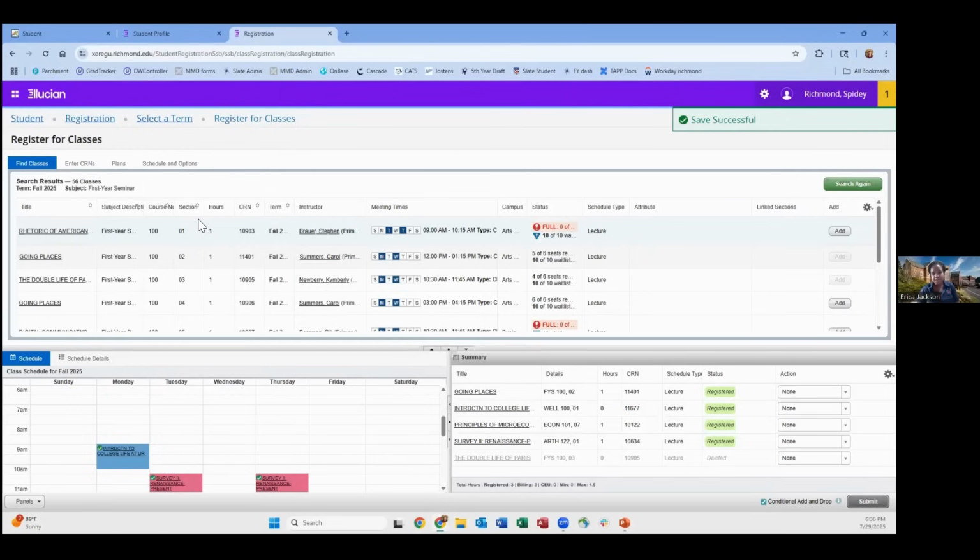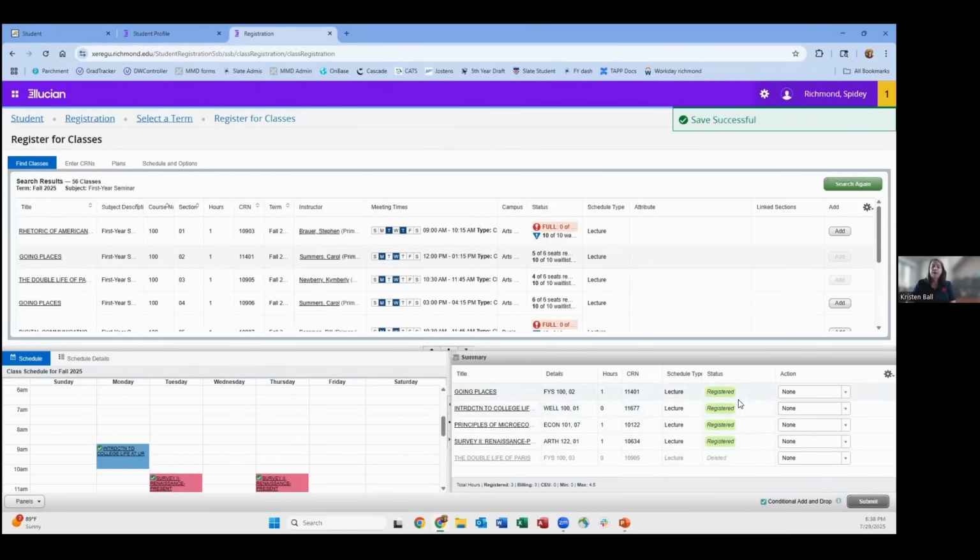What happens if we don't get the classes on our plan? When will we know if we did not get that class? So you'll know right away, because in your registered status here, it will show you as registered or not registered. It will give you the error message if it's full or something like that. So you are actually registering yourself here.